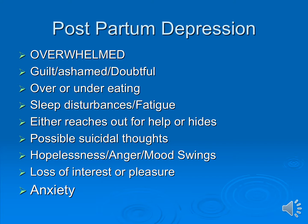We want to help recognize that, and so I have some information if you're interested. There is a hospital in Florida that has a screening that they do for every mom, so they can recognize if the mother has a potential for going into postpartum depression or postpartum psychosis after she gets home, so that they can find her the help that she needs. They have sessions where moms can come in as support groups and talk, and they can recognize that mom may be getting to the point where she's going to hurt herself or hurt others. And there have been some women that these nurses have identified that have ended up having to be institutionalized to protect themselves and protect their babies.